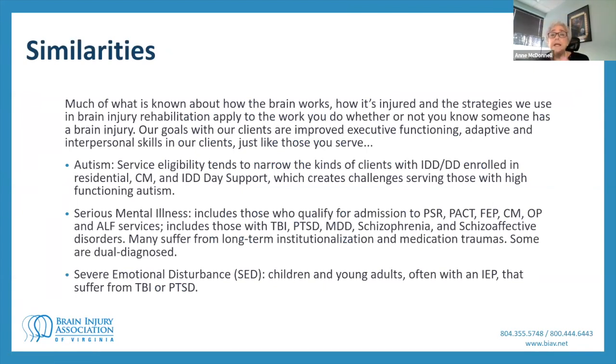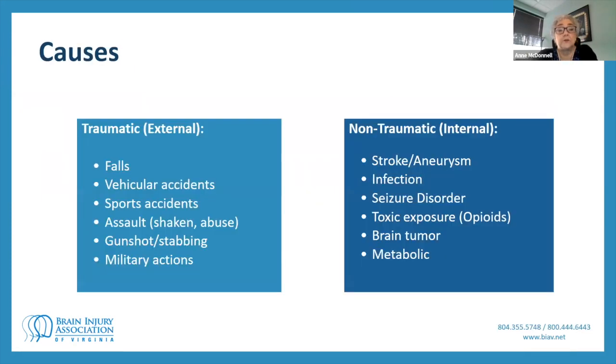I'm going to get into some of the weedy parts of brain injury, but what we know about how the brain works is going to apply to everybody that's on your caseload, whether or not somebody has a brain injury. Our goals with our clients are improved executive functioning and adaptive interpersonal skills, just like the people you serve. So there are things that you are going to learn that could help serve individuals with autism or serious mental illness or severe emotional disturbances. So keep all those things in mind and feel free to ask questions about that as we go.